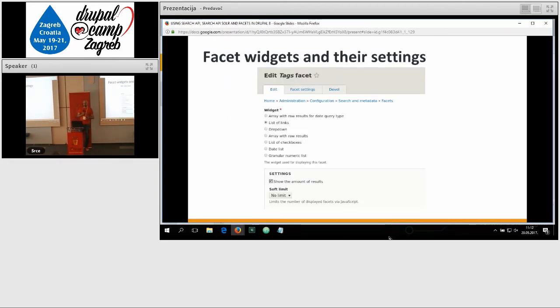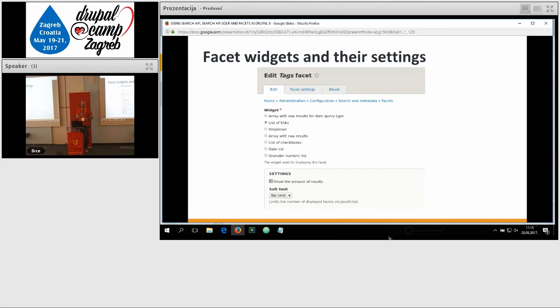Also, there are settings for each facet. So facet, like Search API, has its own processors, and you can also create new ones. The ones listed here are the default ones you get with the latest version. When we started with the Drupal 8 project, maybe a few months ago, only about 3 of the widgets were here. So it's moving really fast, and they are adding new widgets every month or 2 months or so.